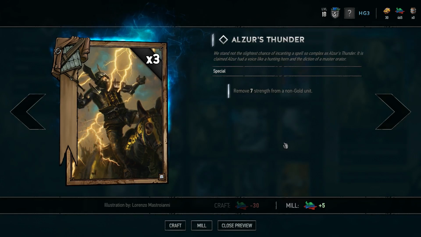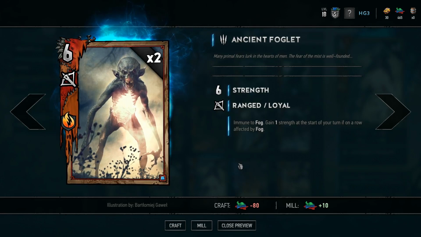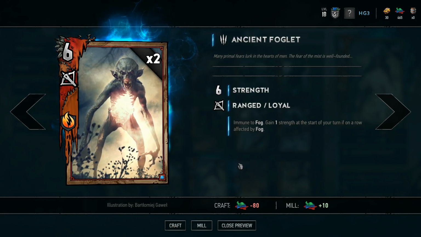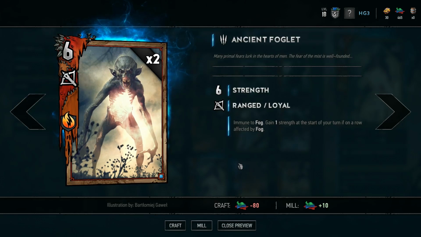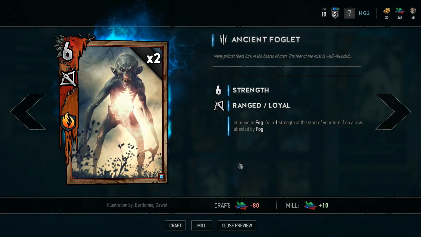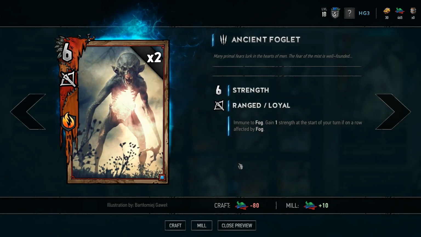If your opponent plays a unit that can gain some value by staying on the battlefield, or even just any unit, you have an opportunity to respond with something like an Alzur's Thunder. In this case, Alzur's Thunder would take out the Ancient Foglet.